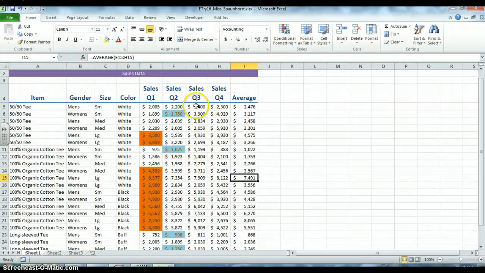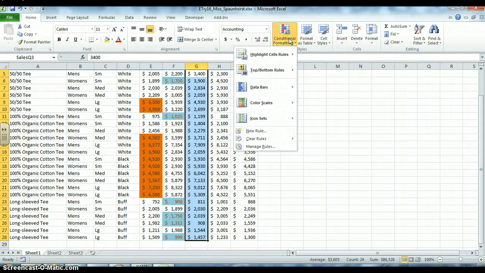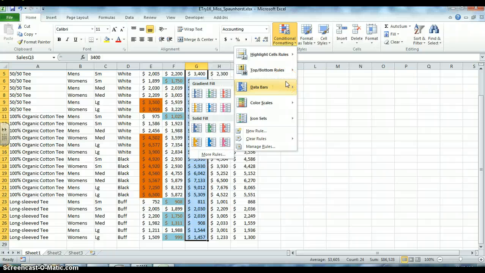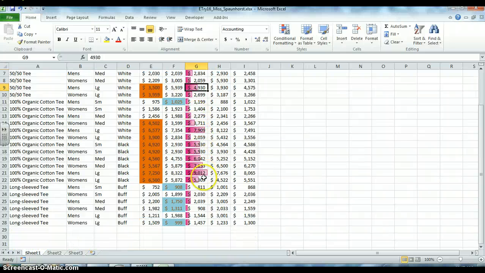Now go ahead and select the Q3 sales data, and go over to Conditional Formatting. We're going to do Data Bars. Data bars are a way for you to see the highest and lowest of the whole column. You can pick whichever fill you like. I personally really like the gradient fills, but regular bars are fine too. I'm going to pick the pink one because I like it. Now in this column you have your data bars set, so we know which is the highest without even reading the numbers. And then probably this one might be our lowest because it has the littlest bar next to it.